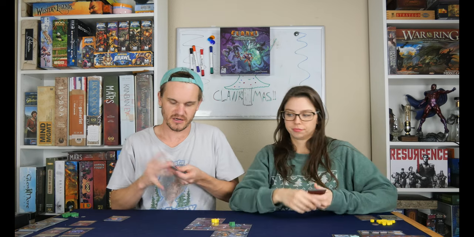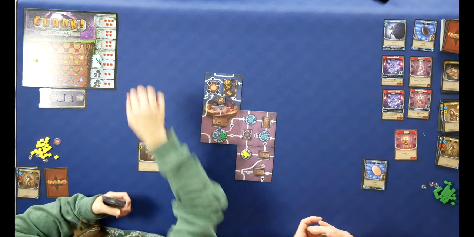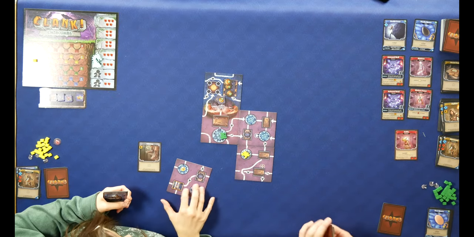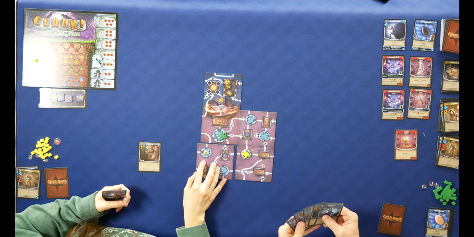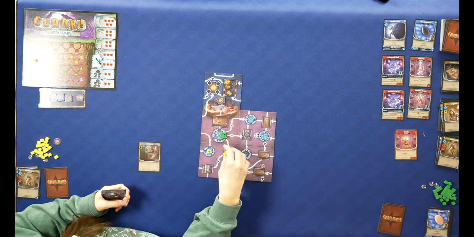Okay, I need to shuffle my discard real quick. My turn then? Wasn't that your turn? It was your turn. Oh, yeah. Okay. I'll walk one. I'm trying to decide what's better. I'll take my chances, I think. Boots. More boots. I need to buy cards with more boots.